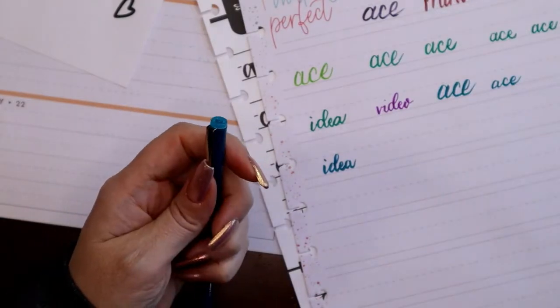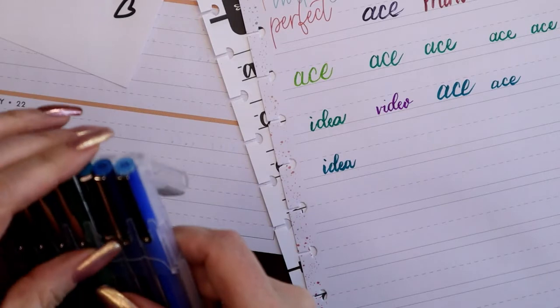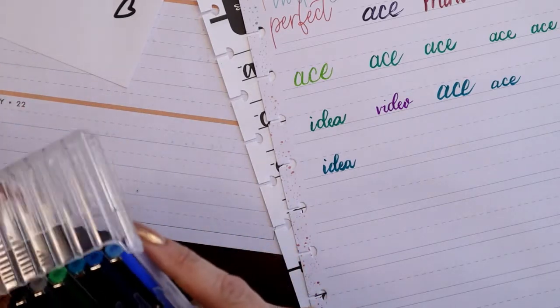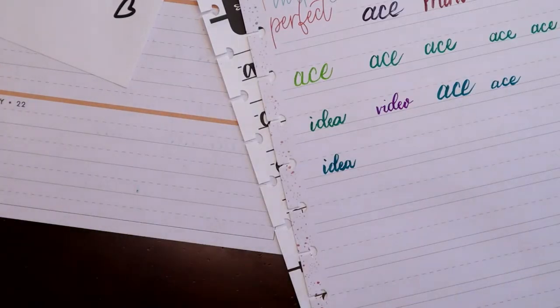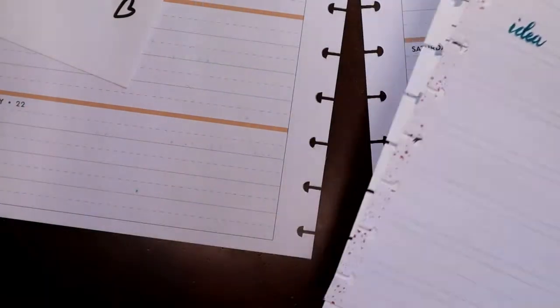So thanks everyone for the suggestions. Keep them coming. I am becoming a bit of a pen addict, in case you couldn't tell. So enough of that. Let's go ahead and get going.